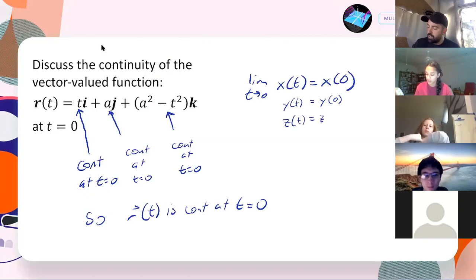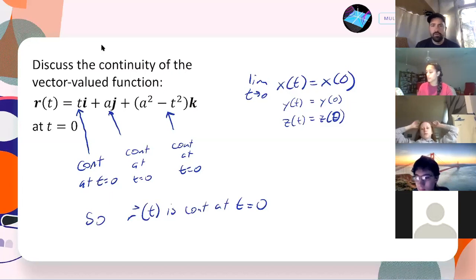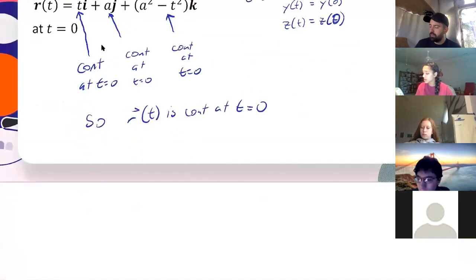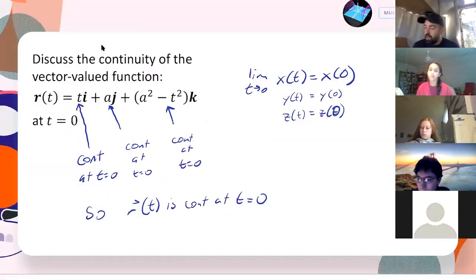I don't really need you to prove it using the definition. But if you're not sure, remember that definition. If I'm looking at an individual part, if I found the limit as I approached the value, in this case t of 0, is that the same as just plugging it in, or is it going to be something different? Basically we're looking, is there a vertical asymptote? Is there a hole? Is there something weird happening at any part? Then it's happening on the whole function. So continuity, again, I'm not looking for you to prove anything crazy there. And that's it.